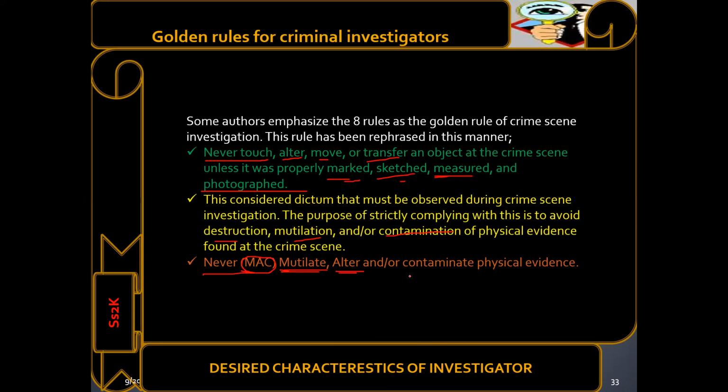Or never contaminate. Pag hinawakan mo kasi yung isang ebidensya, it's already contaminated. Baka yung pong fingerprints mo, yun na yung makikita later on pag prinoseso. That's why never mutilate, alter, or contaminate any physical evidence unless it is properly marked, sketched, measured, or properly photographed. Okay? So yun po yung golden rule, malagintong rule. Ibig sabihin, hindi dapat po bina-violate dahil nga golden rule po yun, mga kapangarap.